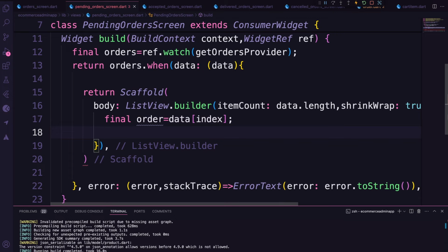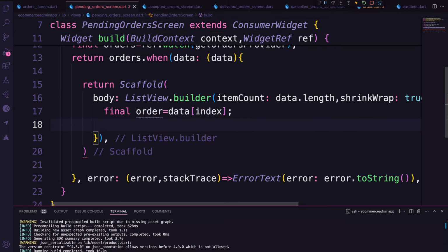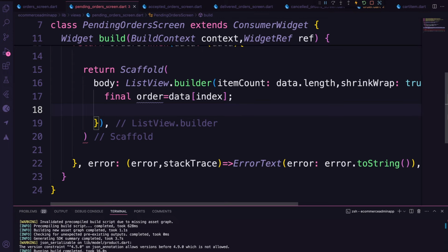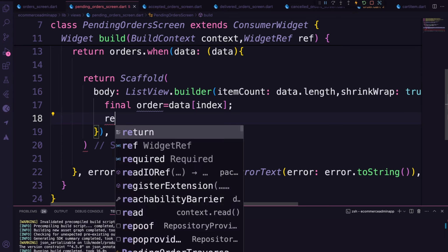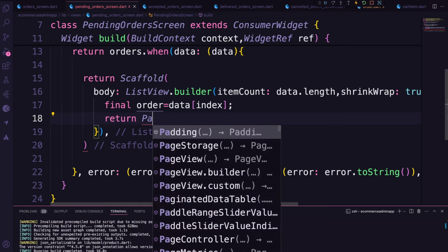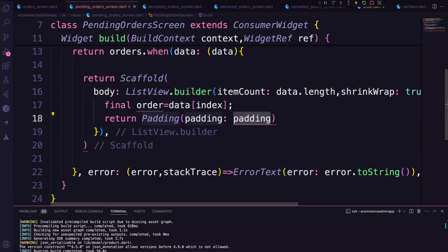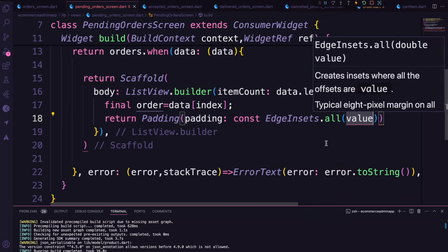And then for the child, let's return some padding, which is going to be const EdgeInsets.all. Let's give it a padding of 8, right, like this.